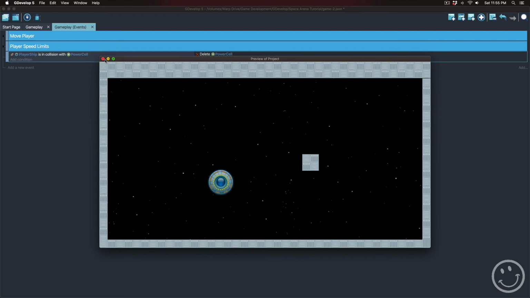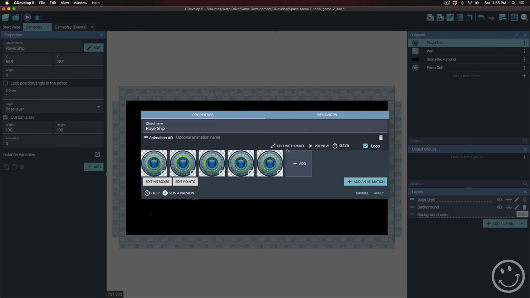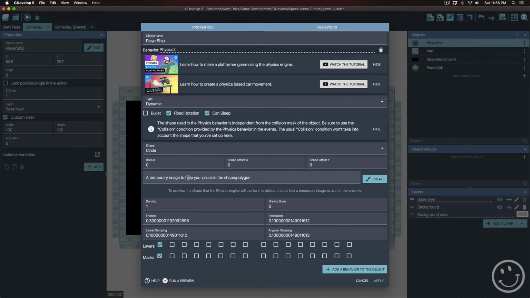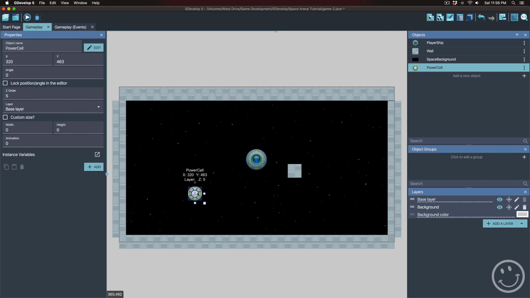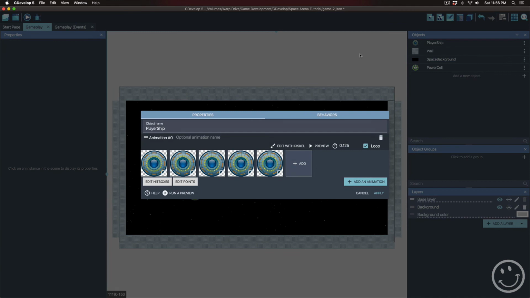Now, of course, I thought, and everybody watching this thought probably, that I just set up the circle collision shape, so that wouldn't happen. But that's where this bit of alert comes into play. The physics collision shape, which we set up right here, is only for collisions between other physics bodies. So because the power cell is not a physics body, it's just a regular old sprite or object, there is a second collision shape that this player ship has and that we need to adjust. And that's right here under Edit Hitboxes. And every sprite that you create as an object in GDevelop will have this edit hitbox. Only sprites that you create with the physics 2 behavior will have this collision shape.